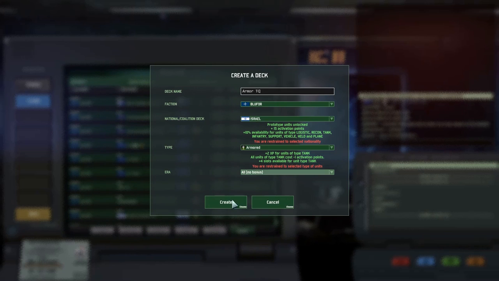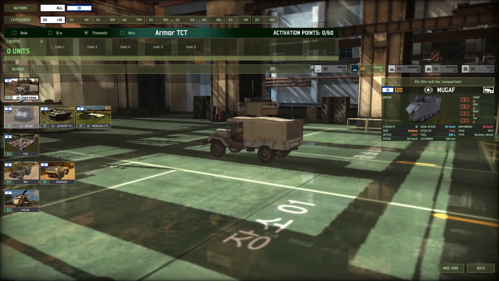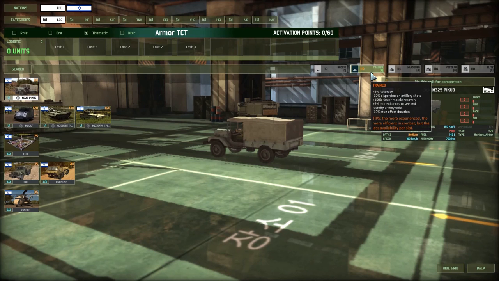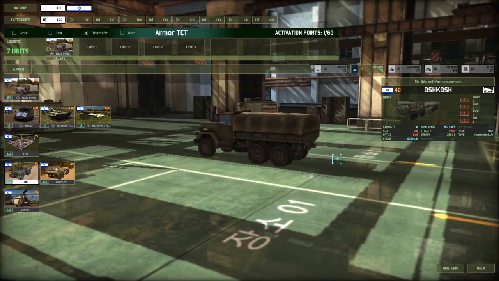And so starting off, it's the same thing. Get the cheapest CV you can. In this case it costs you 110 points, but what can you do? Also, you want cheap supply trucks.